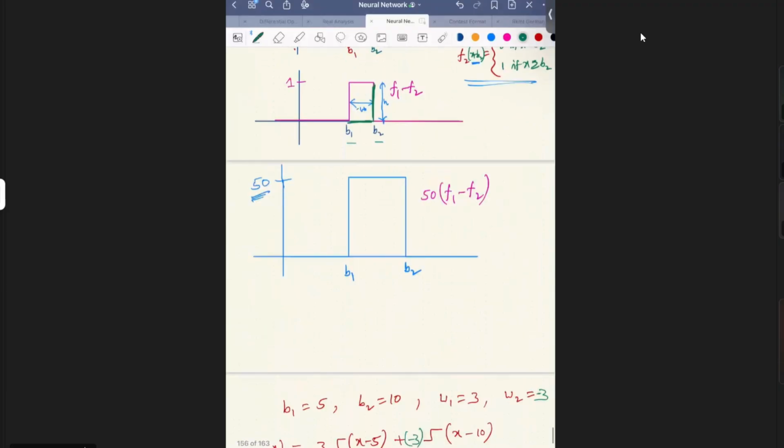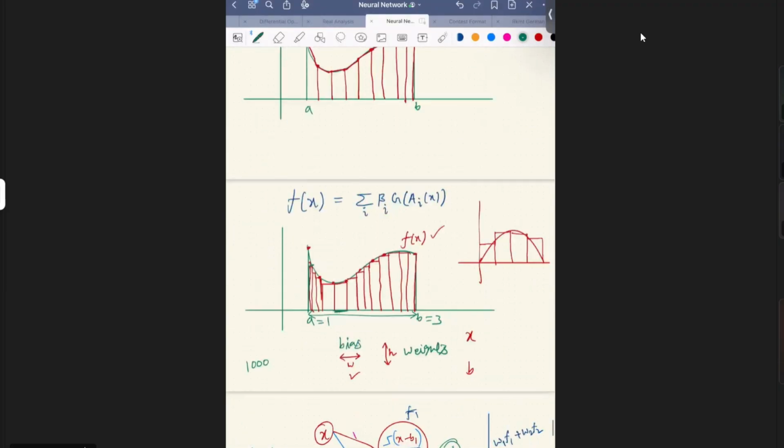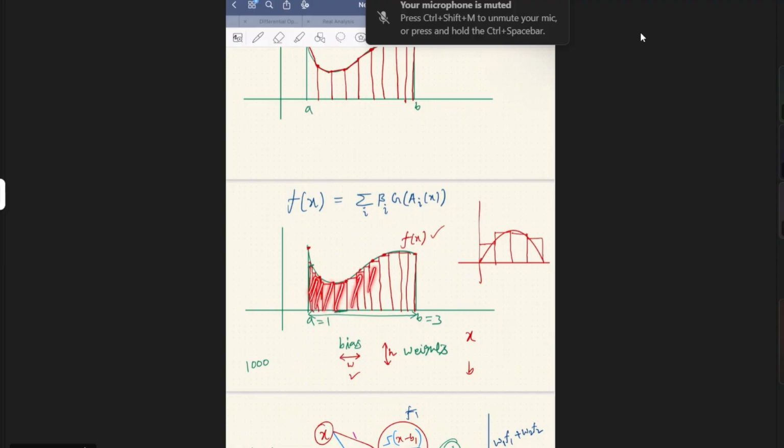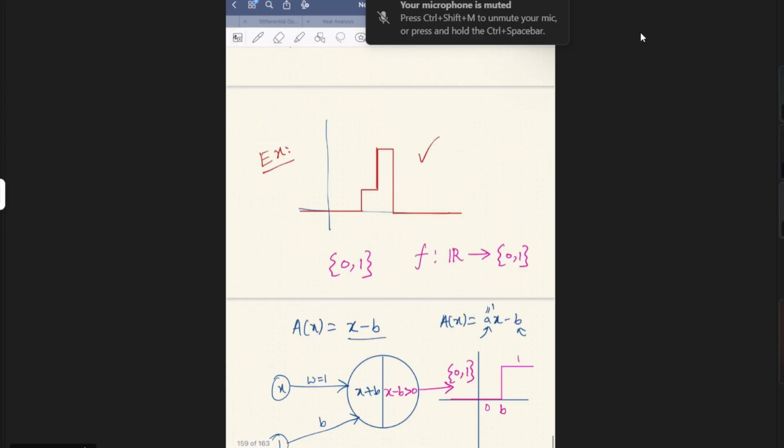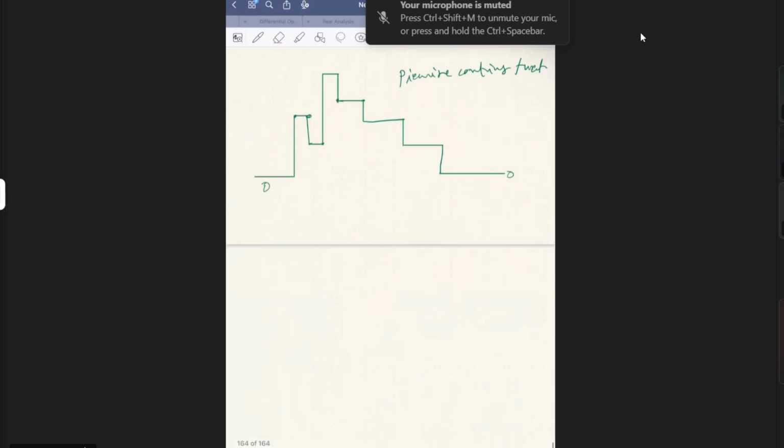Okay, that is function approximation. Actually, we are approximating just like the Riemann integration. How do we do the Riemann integration? We simply approximate with boxes to find the area under the curve. That's what we have used it for. Now, using this, after approximating f of x, any function, you can find the Riemann integration too. You will get a Riemann sum of f of x.